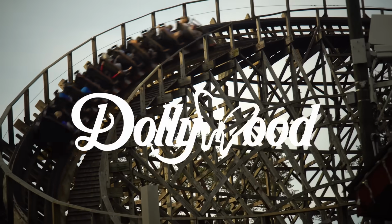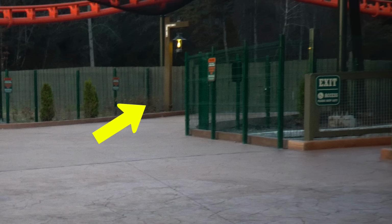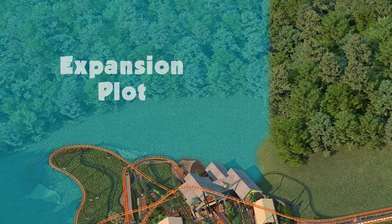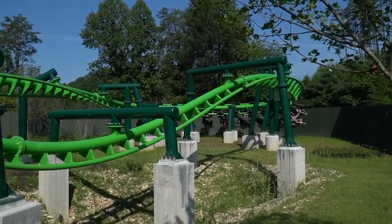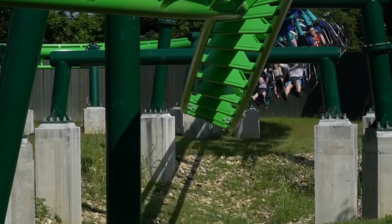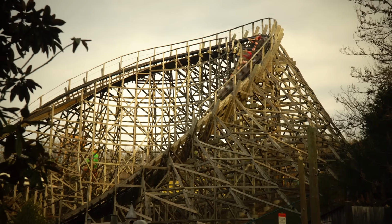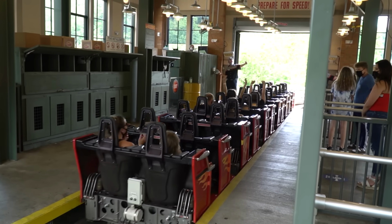Upon my last visit to Dollywood, there was a certain wall that caught my attention, and it should for you too. This wall hides the backside of Big Bear Mountain from a potential expansion plot. Very reminiscent of the wall which bordered Dragonflier before Big Bear opened as a Wildwood Grove Part 2. And hey, you all know me as the theory guy, so today I'm going to try to tie up some loose ends and we might just solve Dollywood's next coaster.